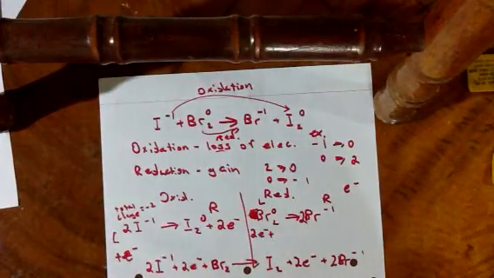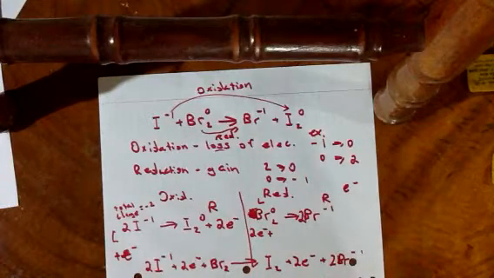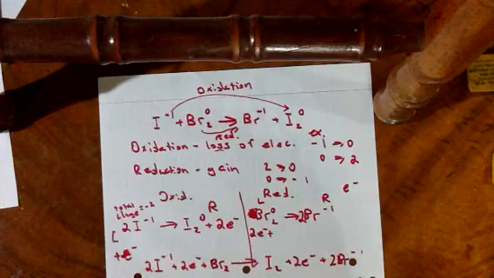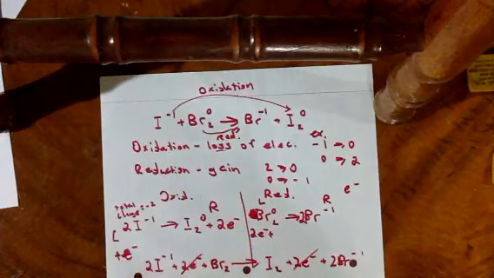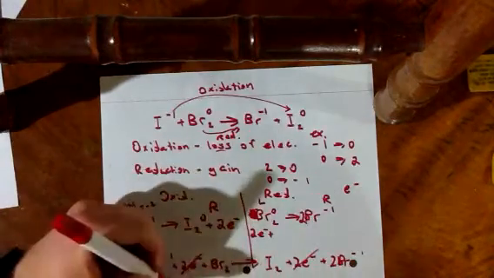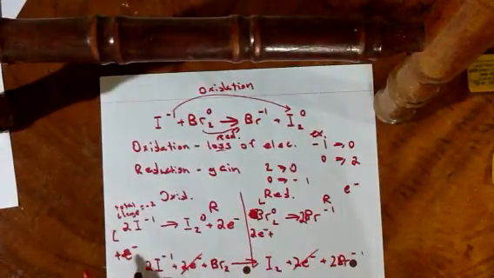Now that you have it all written out, you can see that there are 2 electrons on each side. Well, if there are equal numbers of electrons on each side of the equation, we can cancel them out. And if your electrons are canceled out, you know that you completed your oxidation reduction balancing properly. The final equation written out, you'll simply be left with the final equation.